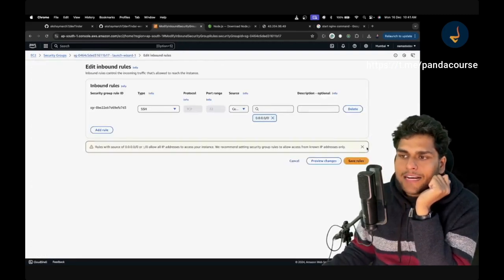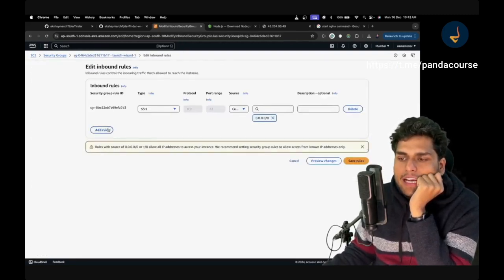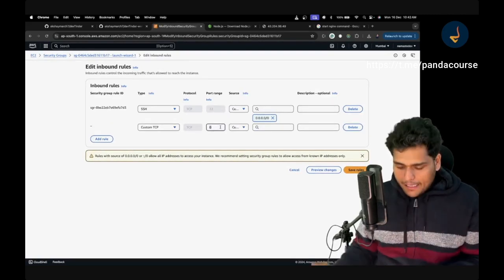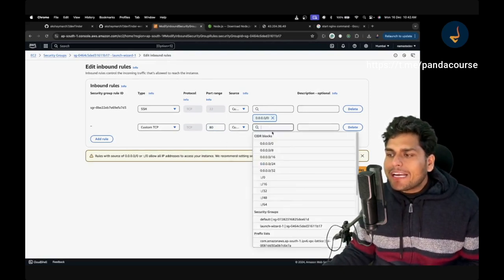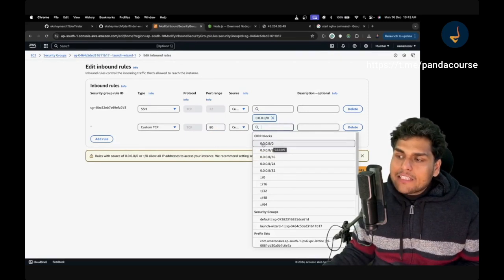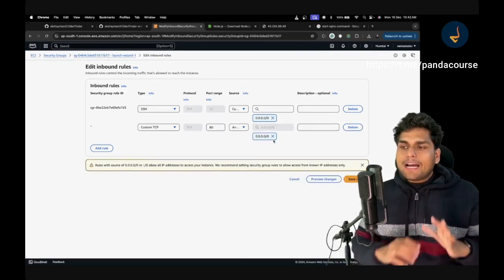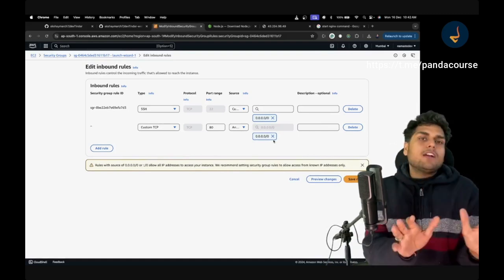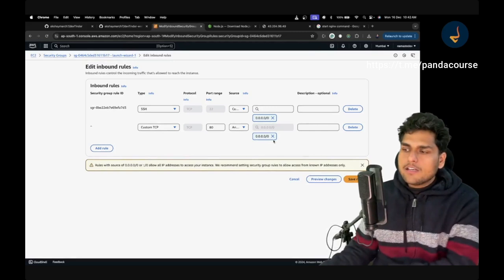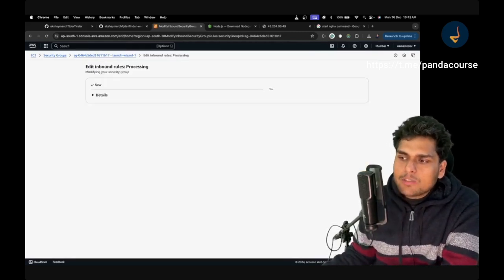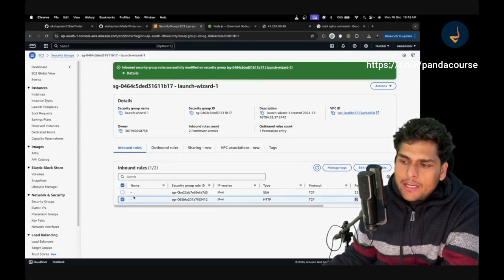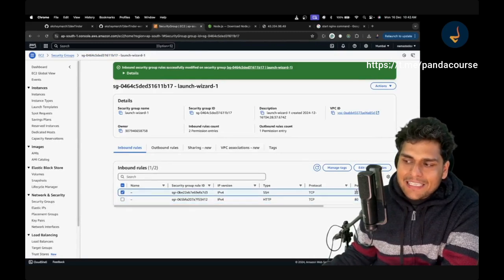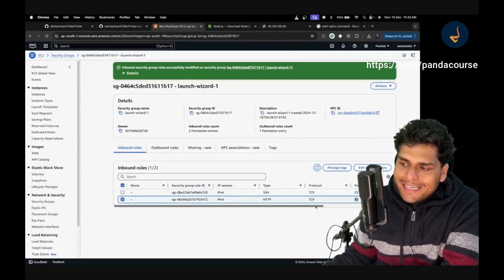Okay. Edit. Cool. Now over here, add a rule, right? I will give it a port range 80. And over here, I will give it 0.0.0.0/0. That means I want to allow access from anywhere on the internet, right? This is what it means, okay? So now I am just giving it access, save rules. Once you save the rules, you will see that port 80 is enabled. By default, your port 22 is enabled, but over here, I have also enabled port 80. Got it?